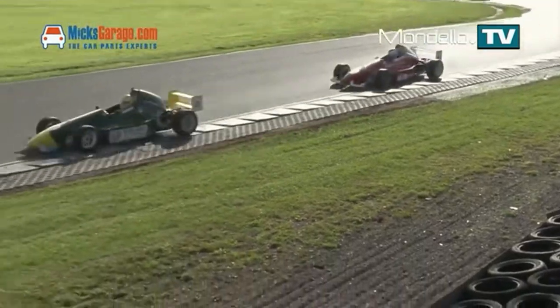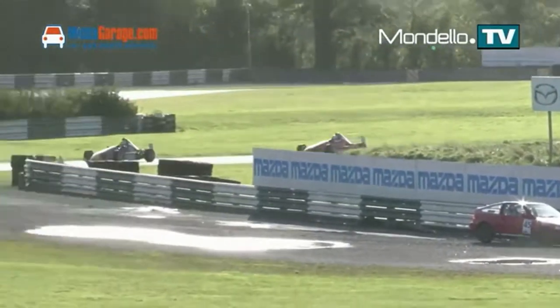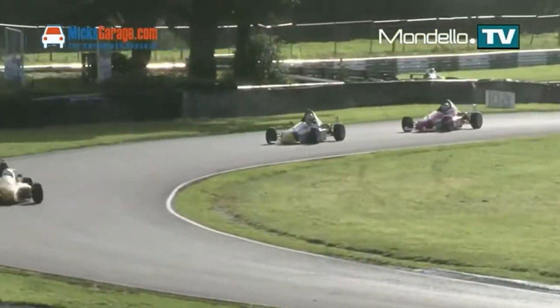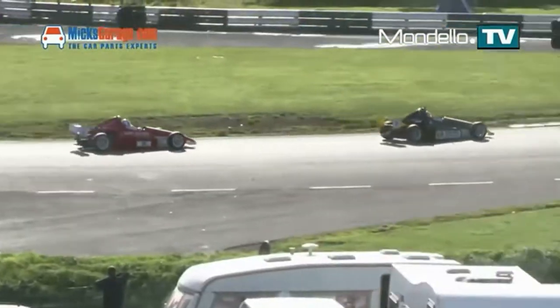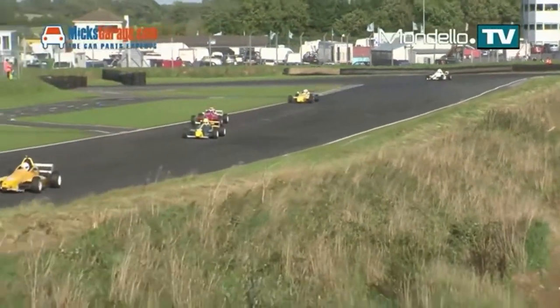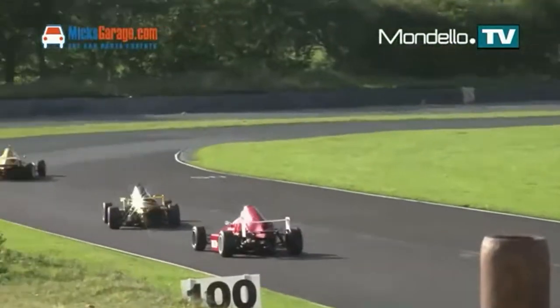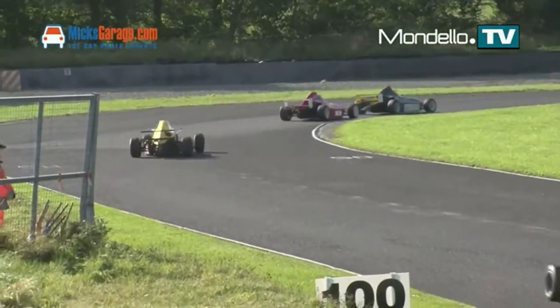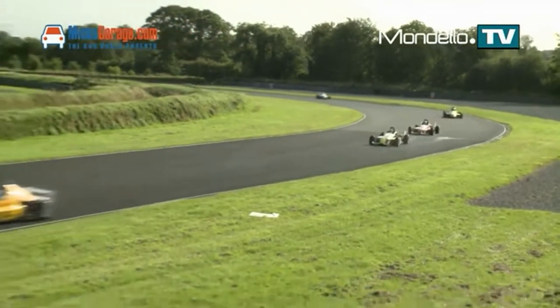Brian Harty, the master. As I was saying earlier before the excitement got in the way, Brian Harty's won more races at Mondello than anybody ever. He's won, I think, 9 championships and over 150 or 160 races. And he's still as quick as he ever was. He's incredibly hard. Barry Rabbit won a race earlier on in the year, and he got out of the car and he said to us afterwards, Matt, well, Harty's got all the moves. He said that was the longest race ever. He had Brian Harty breathing down his neck for the whole race, and Rabbit hugely experienced, but Harty, as we said, with all the moves.